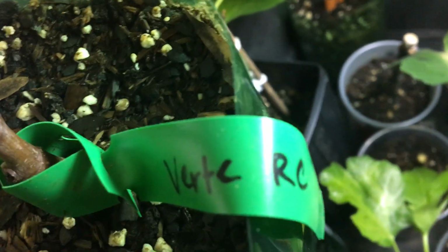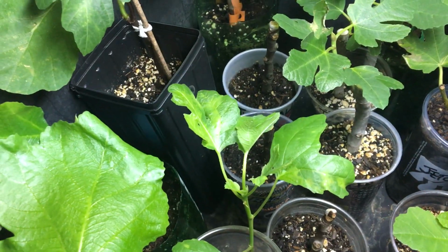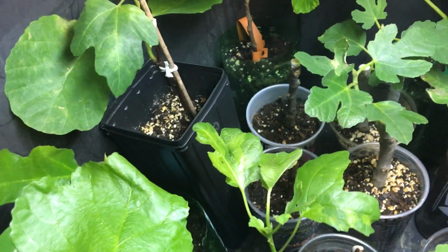Now for these ones with the big leaves, they have more roots. This is my Ponte tracer. This is my Ponte tracer. Look at the container. It has a lot of roots in it. So now I'm feeding all these ones here. Look at this one here. This one is my Vate. Look at the roots. You see? Look at the roots. So because of that, I give them the full dose of the soluble fertilizer. I give them the 1 tablespoon of fertilizer to 1 gallon of water.